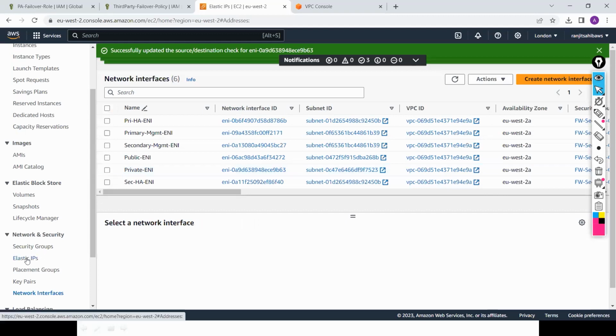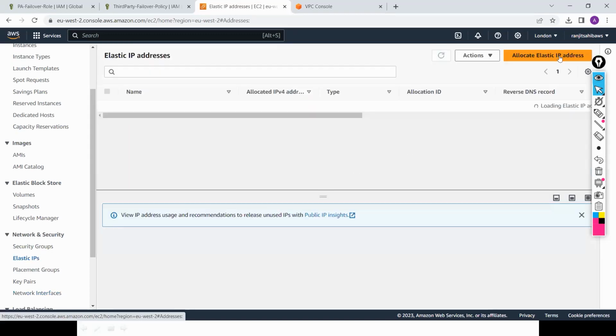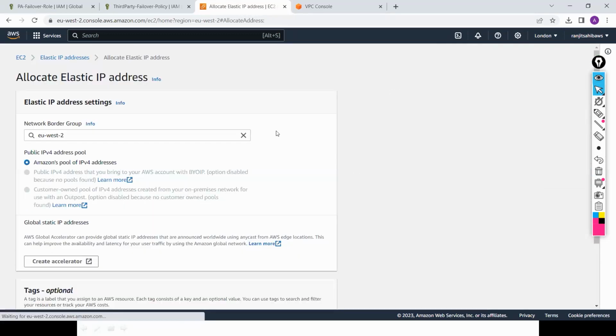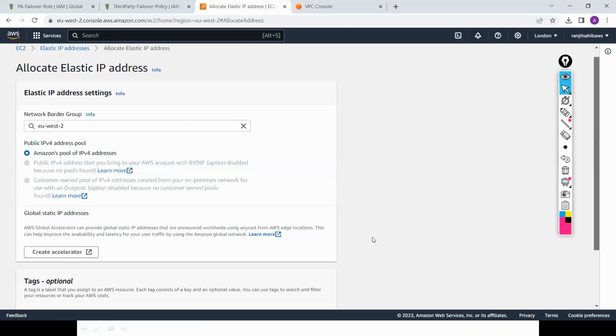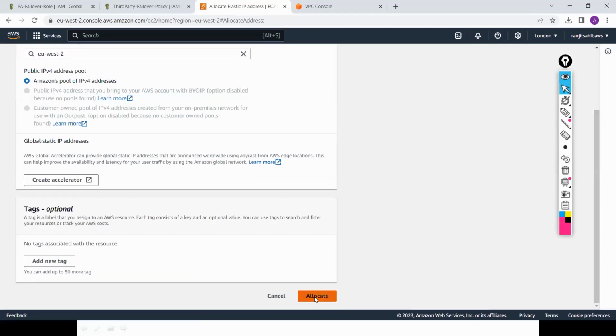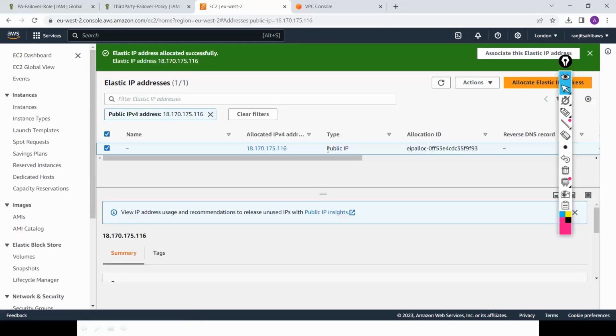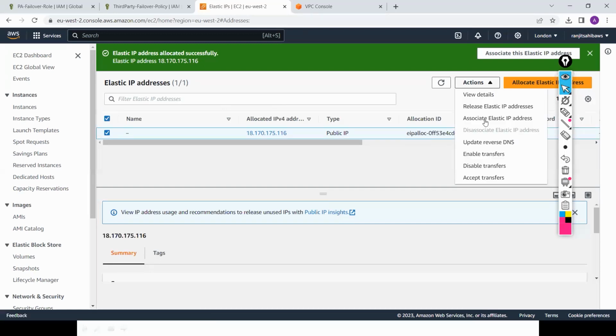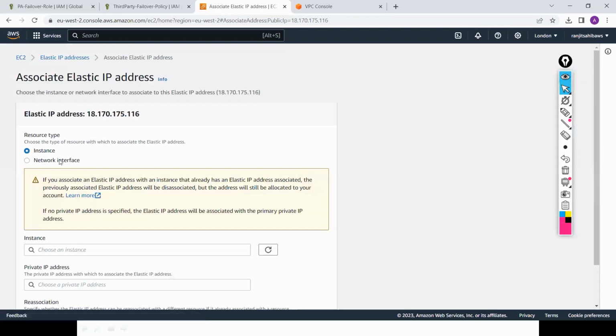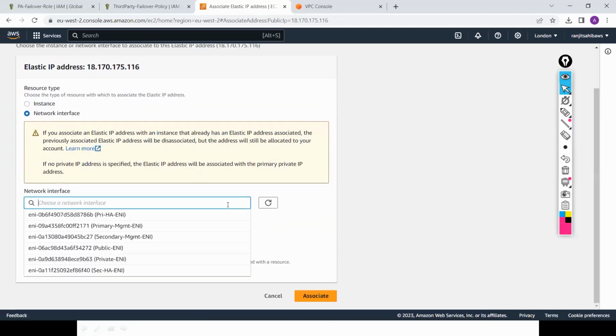So now what else important part is pending with that public ENI is that I have to allocate one public IP and assign it to my public ENI. So go to elastic IP, allocate one public IP for that. Right, and action, associate that with my public ENI. So I will select my, where is my public ENI? This one.